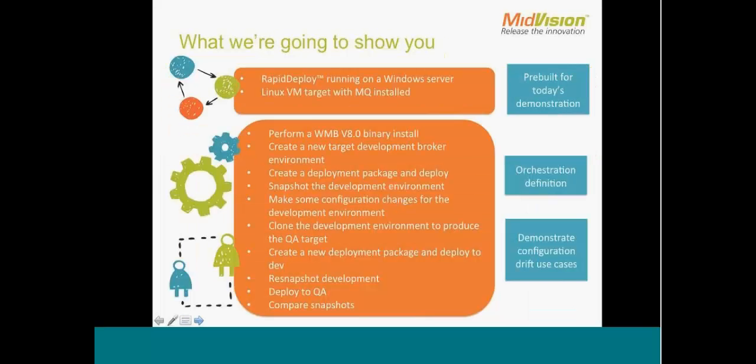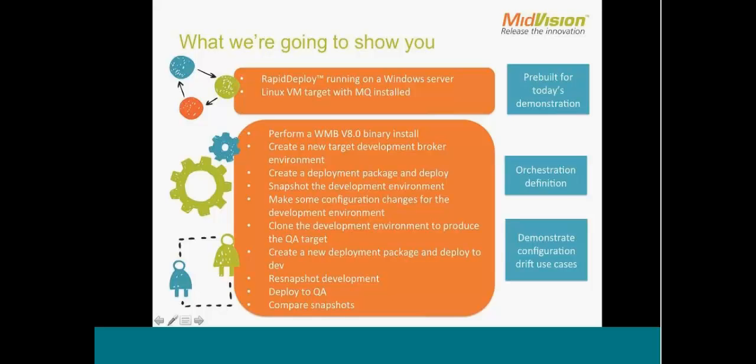Okay, so let's move on to the next slide and what we're going to show you today. Pre-built for today's environment, we've got RapidDeploy running just on a Windows server, and it's deploying out to a Linux VM target which has already got MQ installed. I've pre-configured two projects within RapidDeploy, a Websphere message broker binary project and a create and deploy project as well. You wouldn't normally have a create and deploy project within the same project, but this is a demonstration, and I think it serves the purpose of showing you guys what we can do.